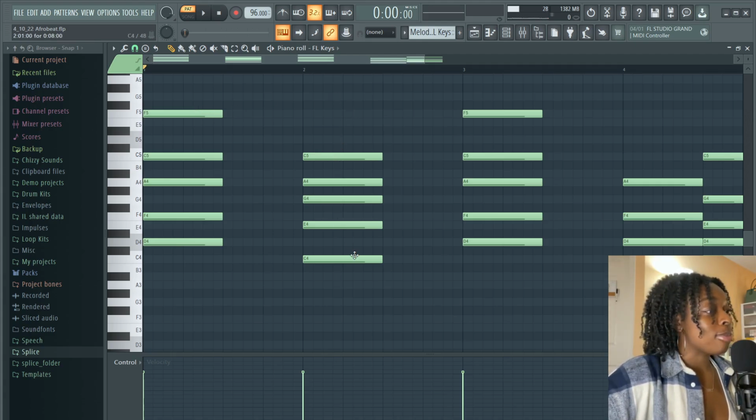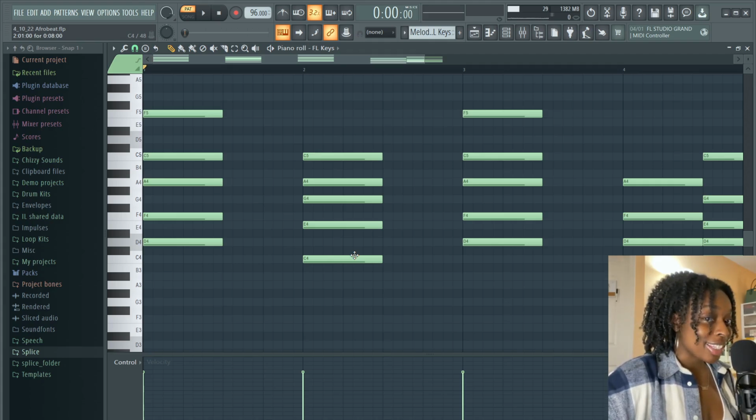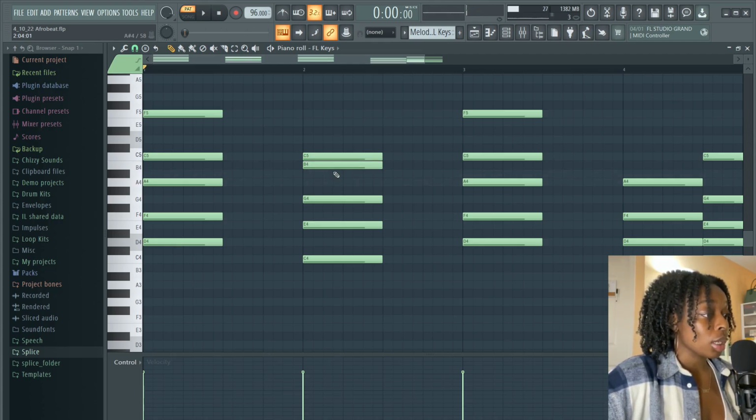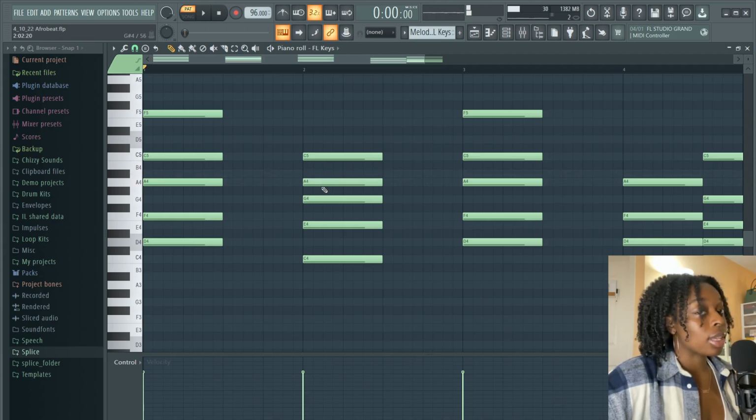Now this chord, I'm not completely sure what it is, but again, it sounds good, so that's all that matters, but I'm gonna try and explain it. So I think that this is a C major suspended chord. Now I'm saying that because it has the 3-2 spacing, and then we have this A right here. And the reason I think this note, this A works, is because really it should be up here, and this would be a major seventh chord. But what I think I did is I suspended it by taking it down two half steps or one whole step. And then I just have this C up here, which is an octave of the C down here.